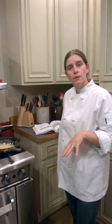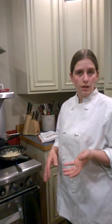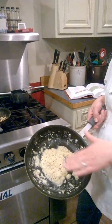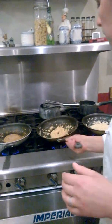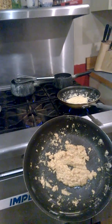When you're using clarified butter, you want to make sure you're using unsalted butter, because if you use salted butter, it concentrates the amount of salt that's in the butter, so it makes a saltier roux. There are three different classifications of roux that we're going to talk about. The classical types of roux are a white roux, which is just stirred together and then cooked for a very short period of time. There is a blonde roux, which is cooked a little bit longer and starts to caramelize.